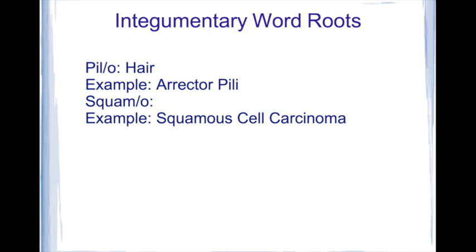Squamo. Some people say squamo, I say squamo. That's just me. So squamous cell carcinoma talks about what type of cancer, what the tumor actually looks like. Squamo means scale. Another example is the squamous suture on the side of the skull that connects the temporal bone to the parietal bones, okay?